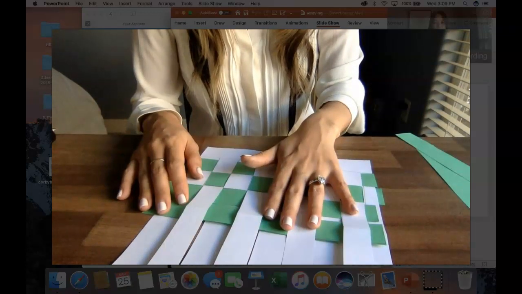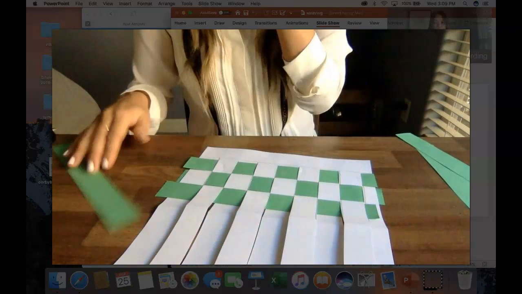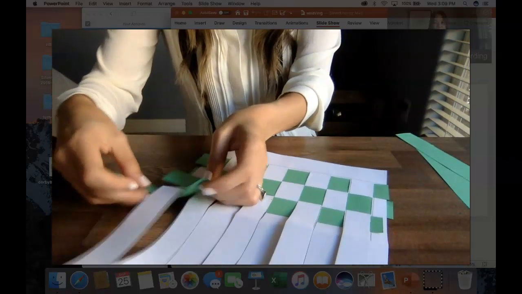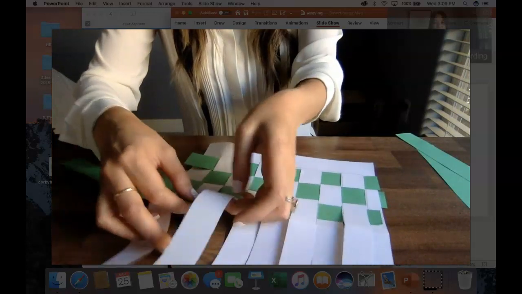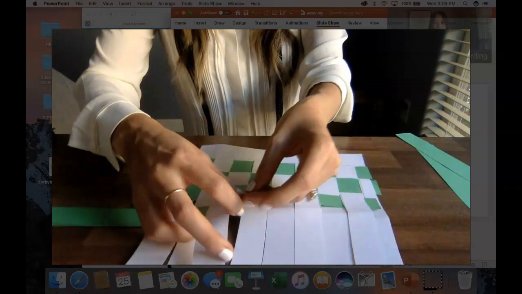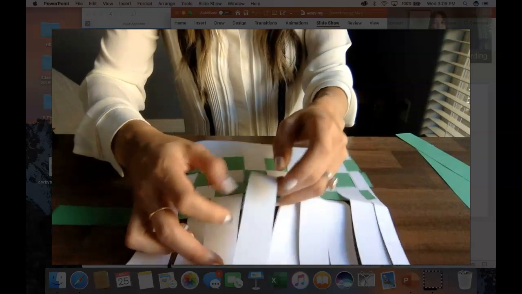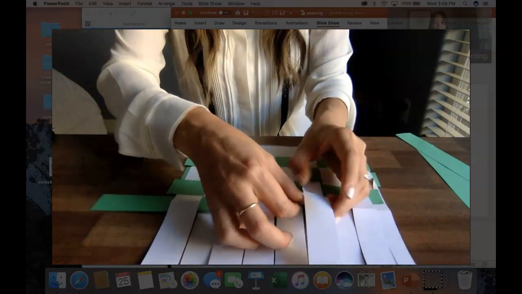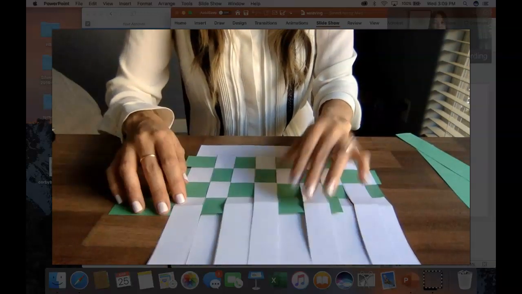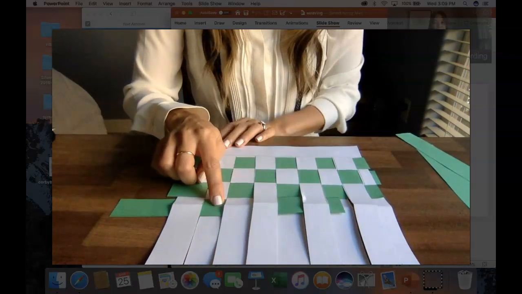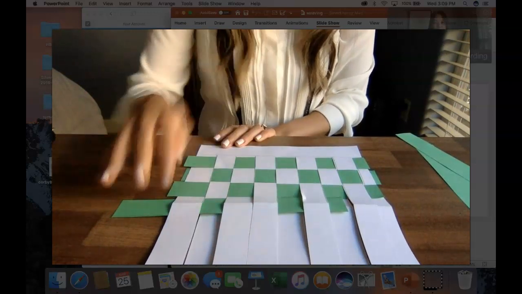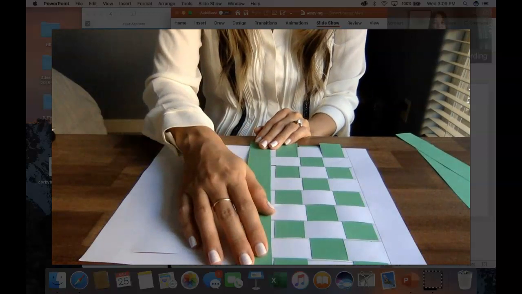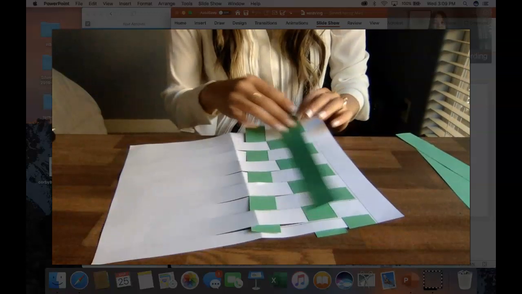So if you start to see something like that, then you need to make sure that you pull it out and do it again. And sometimes you may even start off correctly, but you may get to a point where you have just messed up on maybe just one part. So like that. See, here I started off correctly, but then I started to not do it. So just make sure that you are careful as you're doing the over, under.